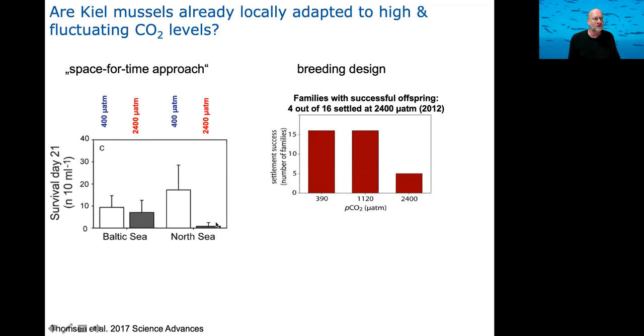Then they also wanted to find out if there's any variance between the mussel families in terms of their tolerance towards high PCO2 values, and indeed they found some. So that's again a cautiously positive message. There seem to be additive genetic variants that would allow further adaptive evolution to withstand really bad ocean acidification levels in the blue mussels.